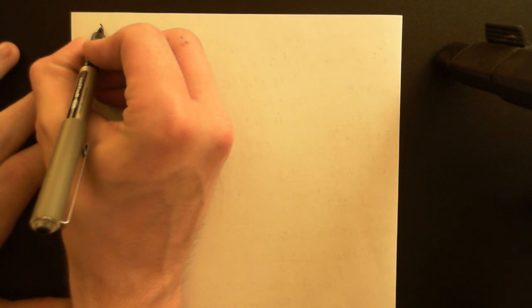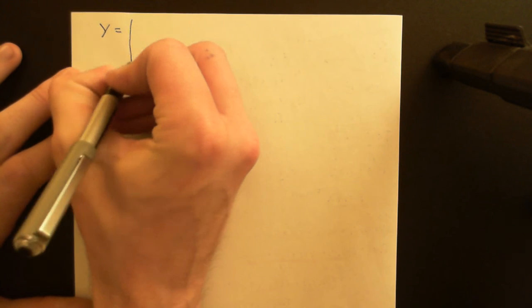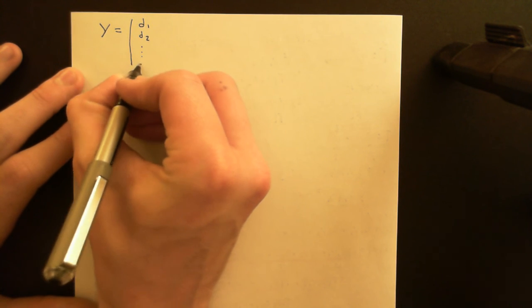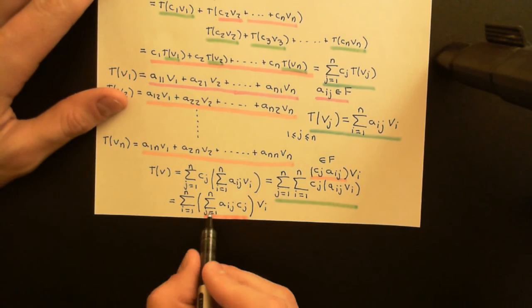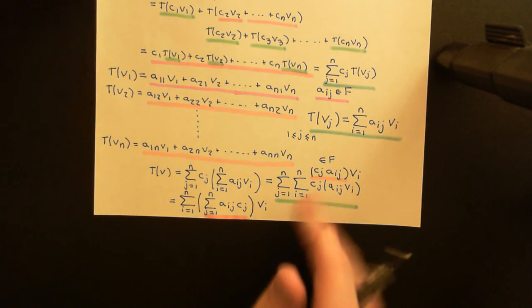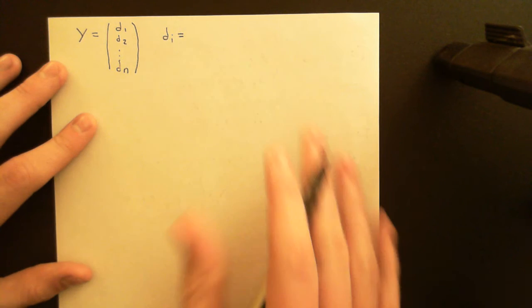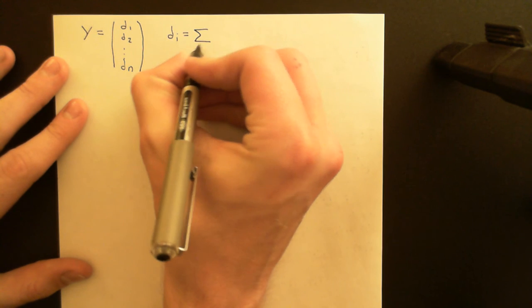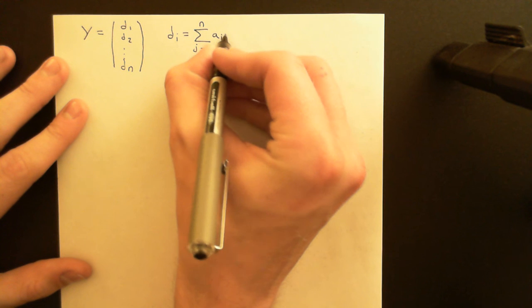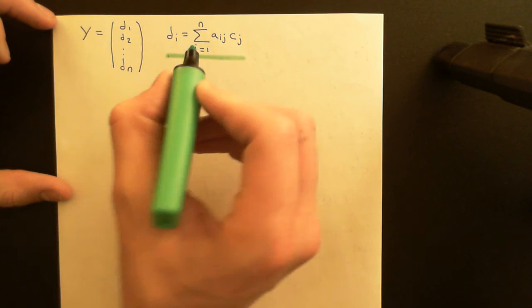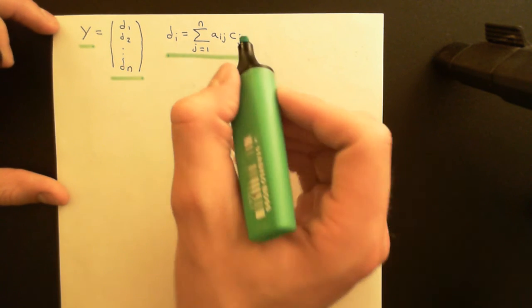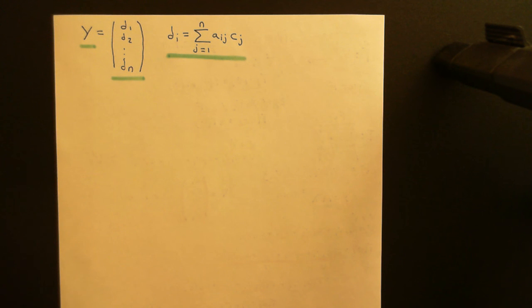Okay, so let's go over the page and interpret this further. So my coordinates then of my vector y, which remember is the coordinate vector of the answer vector in the codomain vector space, I'll denote the coordinates by d, so we'll have d1, d2, all the way down to dn. Writing out an expression then for di, we can bring this expression over here. di is just the coefficient that will be in front of each vi, so it's going to be exactly this thing here. So I'm going to get that di is equal to the sum from j is equal to 1 to n of aij, and then it will be cj, like so. So here is my expression for the new coordinates of the answer vector in the codomain vector space in terms of the coordinates of the initial vector in the domain vector space, which is exactly what I wanted to do.